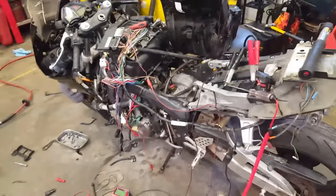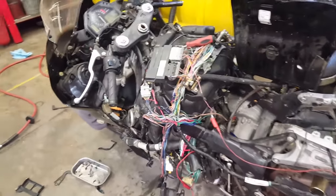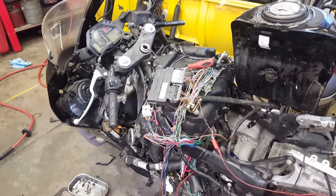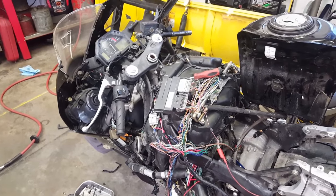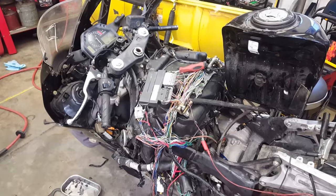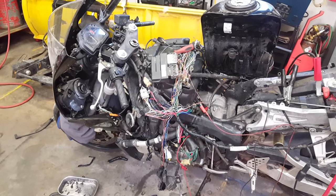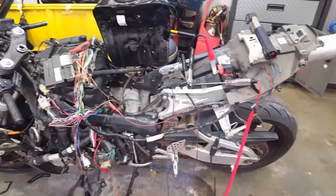So two reasons for this video: one, the fix. The fix for the Honda CBR with no fuel prime is the Zener diode in the ignition switch. You can buy that Zener diode online for about 18 cents and solder it in. In my case, I need a whole new ignition switch anyway — they're $40 on eBay and they come with a gas cap, the ignition lock cylinder, and two keys, so it's a good bang for your buck.